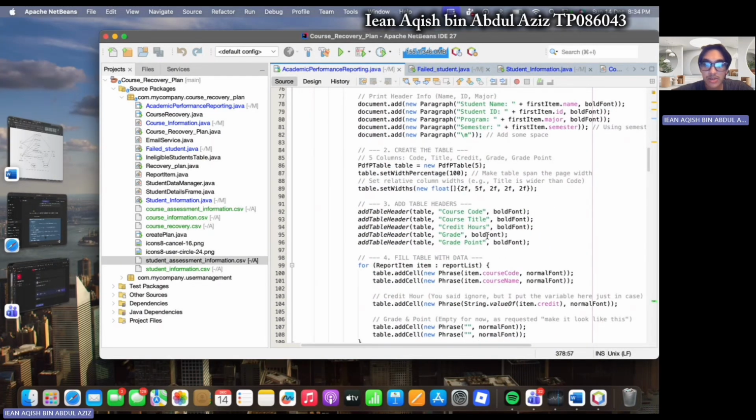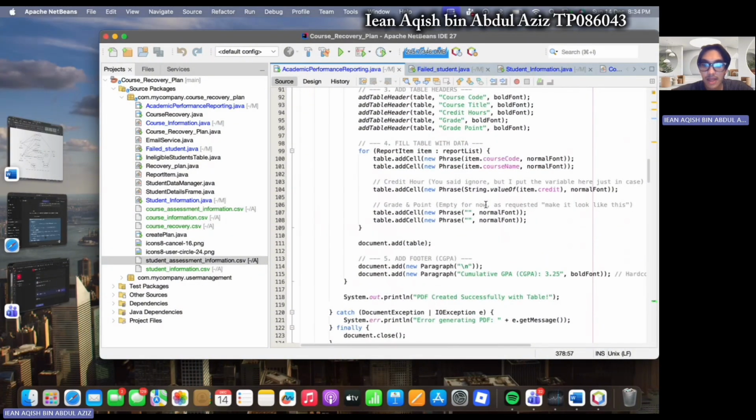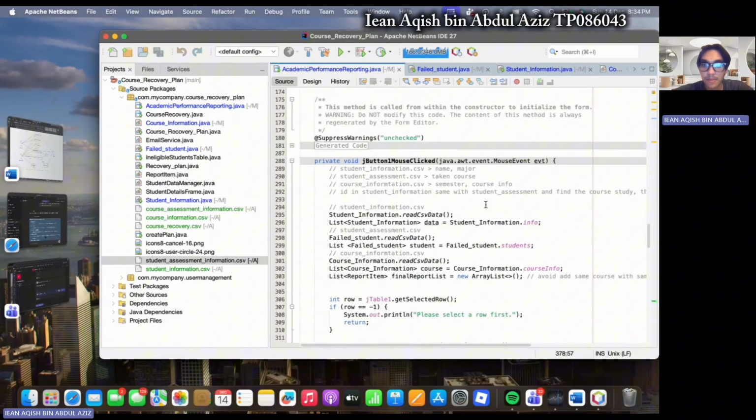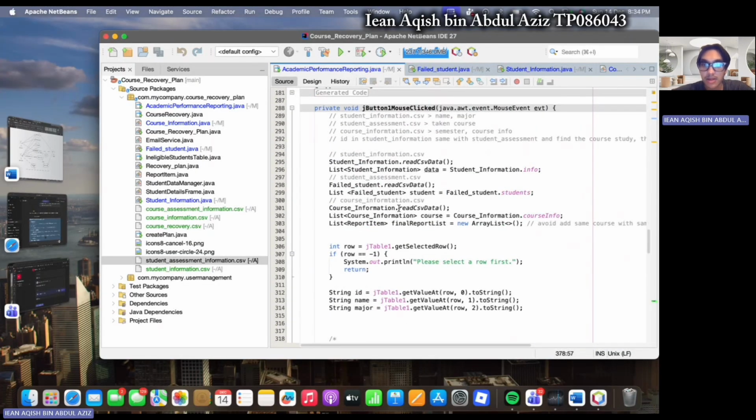Then the program reads the student, course, and failed course CSV files, this one, they read from the CSV.